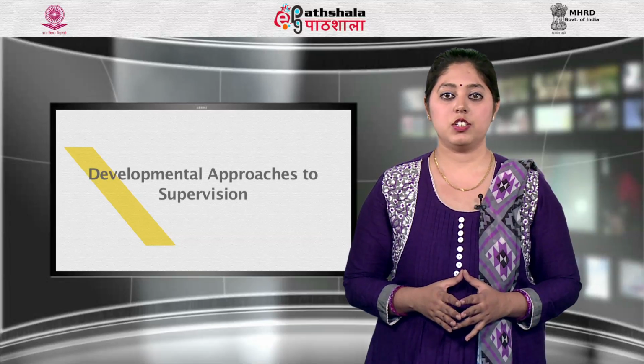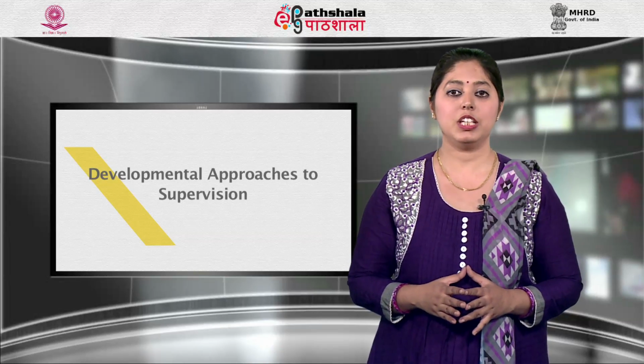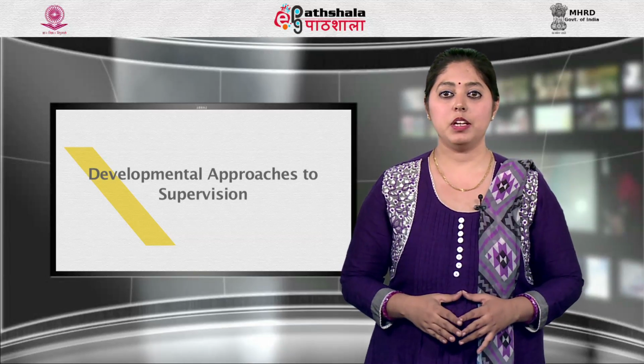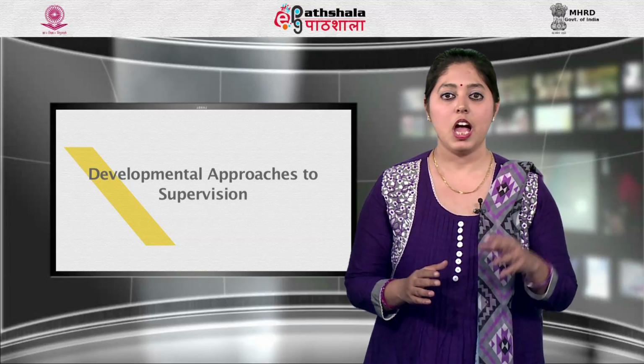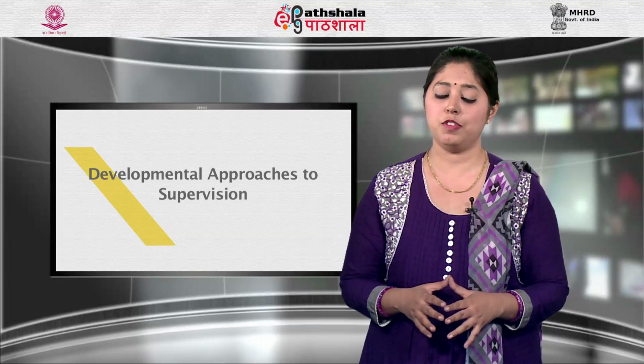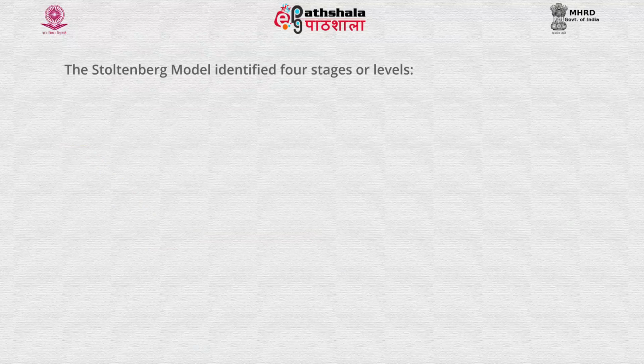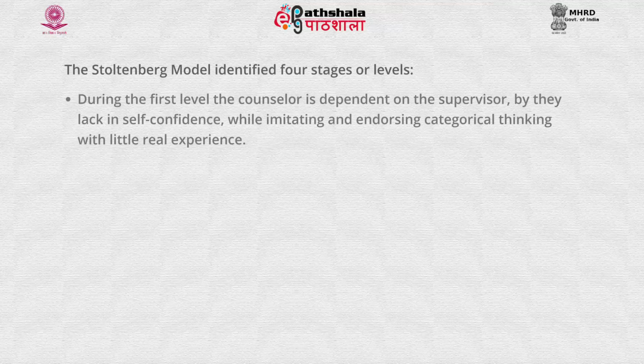Over the years, literally dozens of supervisory theories have been put forth by numerous developmental psychologists attempting to improve on previous theories. The Stoltenberg model identified 4 stages or levels. During the first level, the counselor is dependent on the supervisor due to a lack of self-confidence, while imitating and endorsing categorical thinking with little real experience.